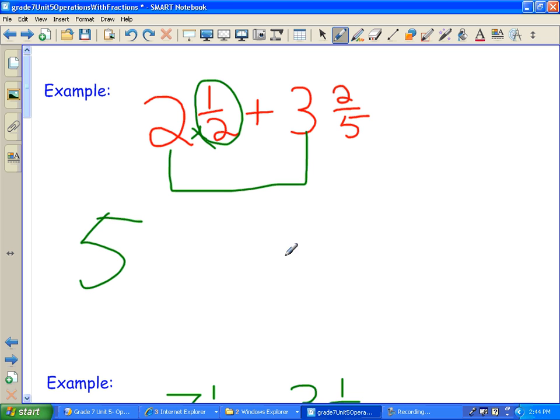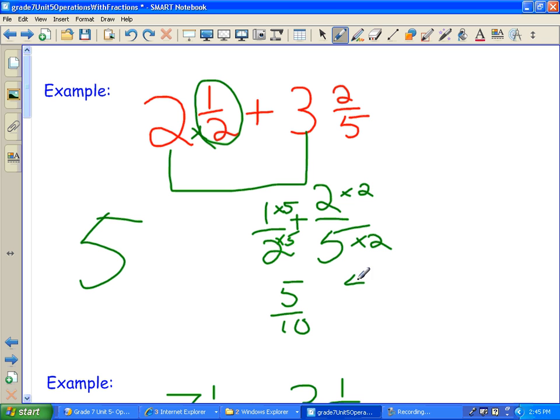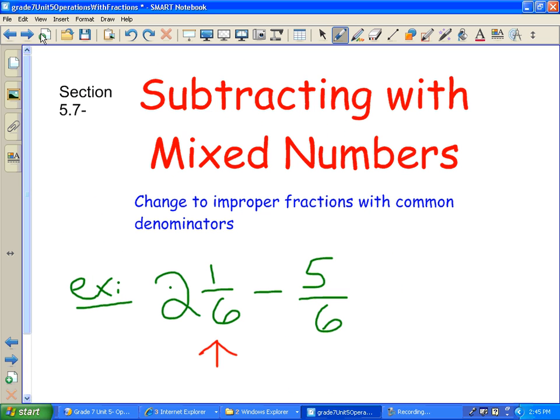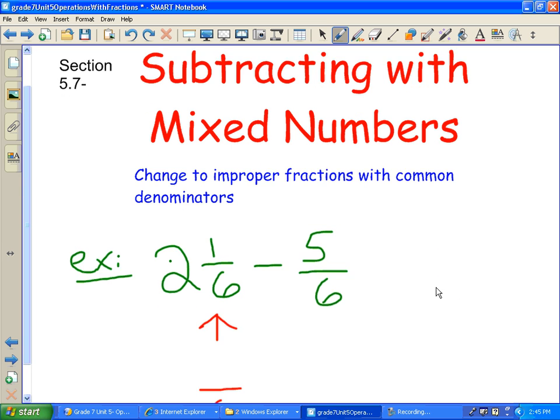That way, all you've got to do is figure out 1/2 plus 2/5. Then, when you times the first by 5, and the second by 2, all you've got to worry about is 5 over 10 and 4 over 10, and you end up with 9 over 10. So for addition only, you can add the whole number parts together, and if you happen to make more than another whole, then you just add it to your whole number part. So that's a little trick for addition if you don't want to totally change it to an improper fraction.